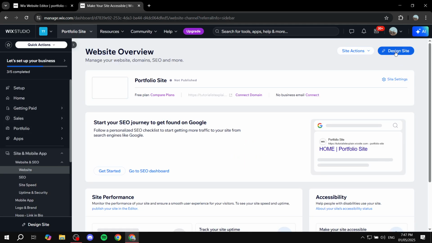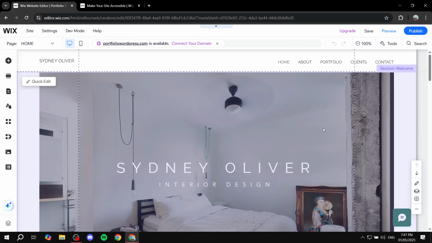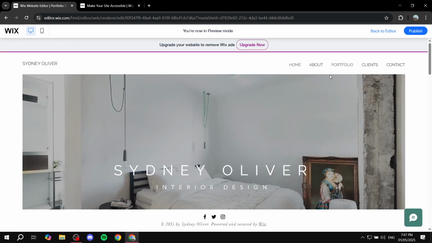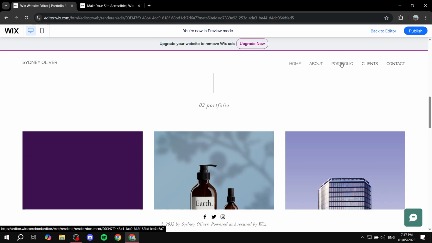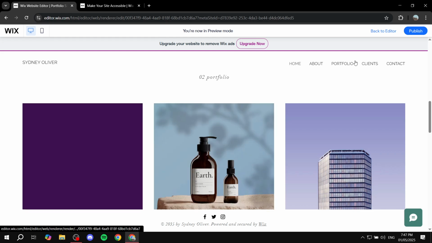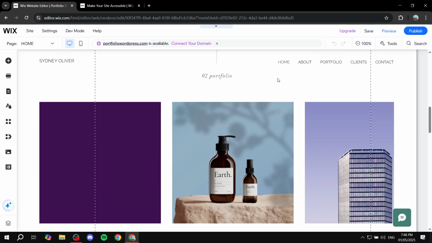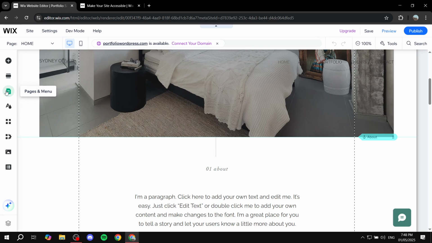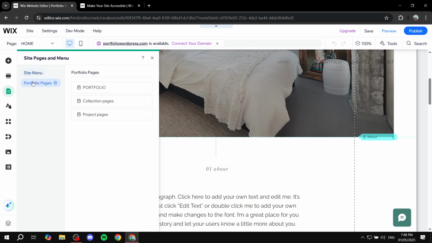So let's just click on edit site from the top right corner, refresh the site, and then I'm just going to click on preview. Then we simply want to go to the portfolio page and see how it's going to look. If you just click on portfolio, you can actually see this is not the portfolio page, this is the home page, because it's not linked. So I will need to go back to the editor and access it from here. And by the way, you can add it to the menu if you want to, but I'm just going to access it real quick from here.